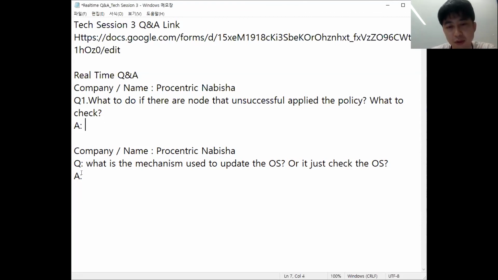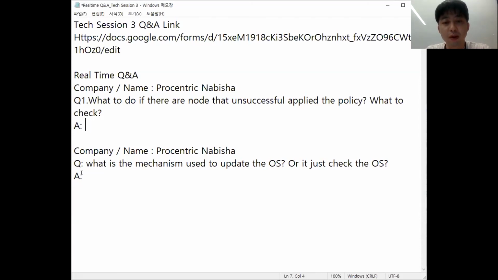What is the mechanism used to update the OS, or does it just check the OS? So for checking the OS update patch, we are checking the latest version of the Windows OS from the website, and then comparing it with the OS patch version of each device, and mapping whether the version is outdated compared to the latest version.